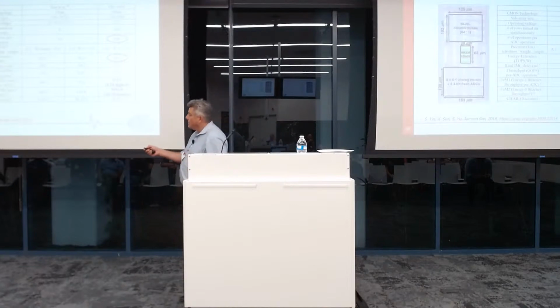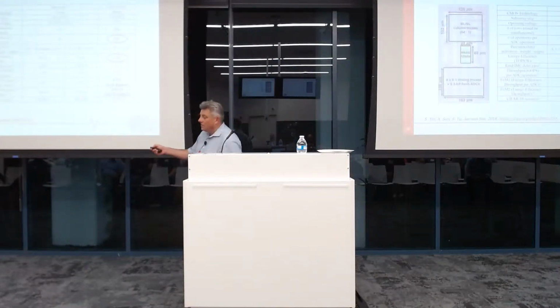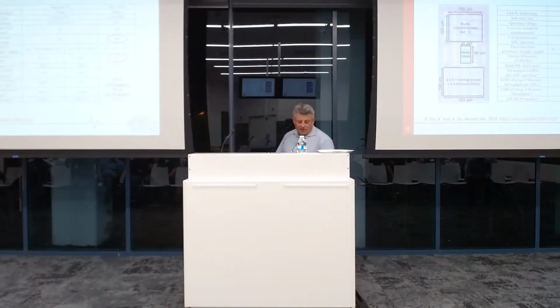People play with small RM arrays. They build small A to Ds here, maybe 3 bits. They're testing some circuits, and you're ending up at 24 tops per watt. And this number is low because they're not amortizing across enough rows and so on. So this thing becomes efficient when it gets bigger. Okay, but the potential is there, and the proof of concept is already there.